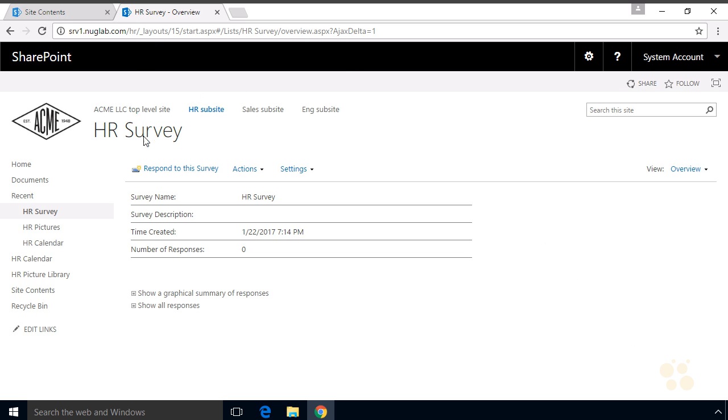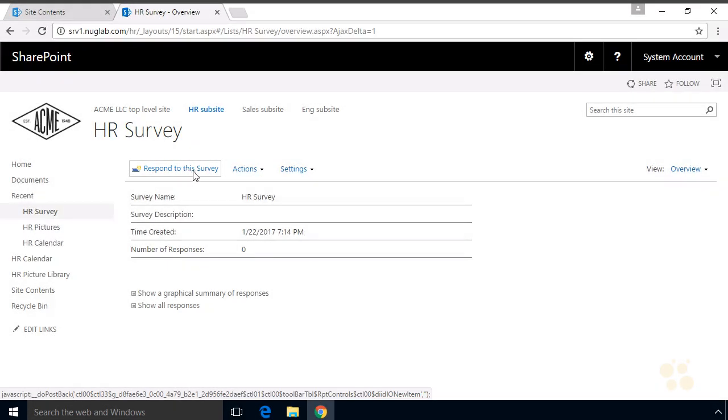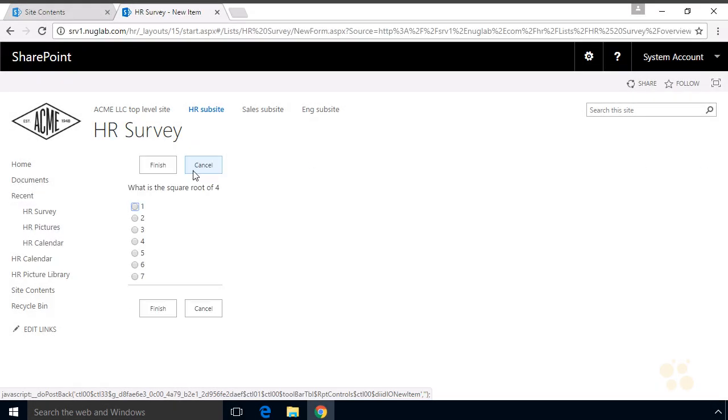If we wanted to respond to the survey, there's a link right here, just to the left of actions, which says respond to this survey. So if we click on it, we could then go ahead and answer the question, click on finish, and then it would record our answer as part of SharePoint. And then regarding that answer, we could export that data and analyze that data to get the feedback. So in the example of a team where we're asking questions about how we should proceed or what their thoughts are on a topic, this would be an easy way in-house to have a built-in survey mechanism as part of SharePoint to gather that information from the team.